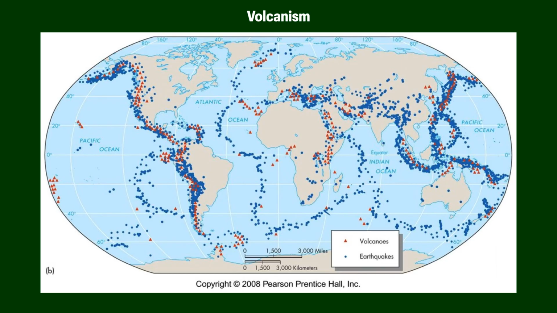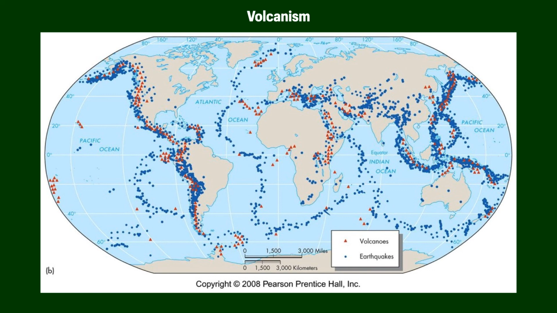We can also look at volcanoes to tell us something about the nature of the boundaries, where they are, because you can see the blue dots on here, the red dots on here. The volcanoes, many of them follow the plate boundaries. And what we'll find out is that the style of volcanism at these different volcanoes can also betray what's going on at the plate boundary. Volcanoes forming in places where plates are moving apart end up being different than volcanoes forming at places where one plate is being shoved underneath the other.